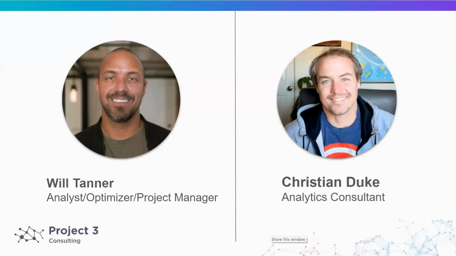And so I'm Will Tanner. I've been with Project 3 for, I think, coming up on my second year in various capacities as a data analyst, a conversion optimization consultant, and also dabbling a little bit in project management. And with me today, I'm happy to have a good friend and colleague, Christian Duke. Howdy, folks. My name is Christian Duke. I live in Arizona and I've been at Project 3 for just over a year. I do analytics implementation as well as reporting and strategy, and some basic project management.